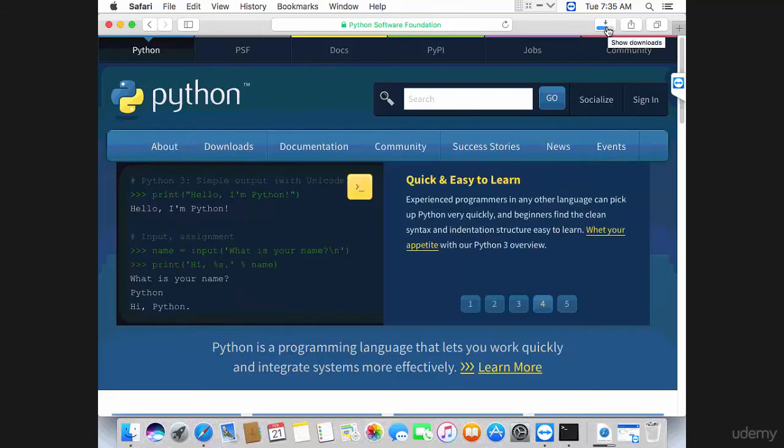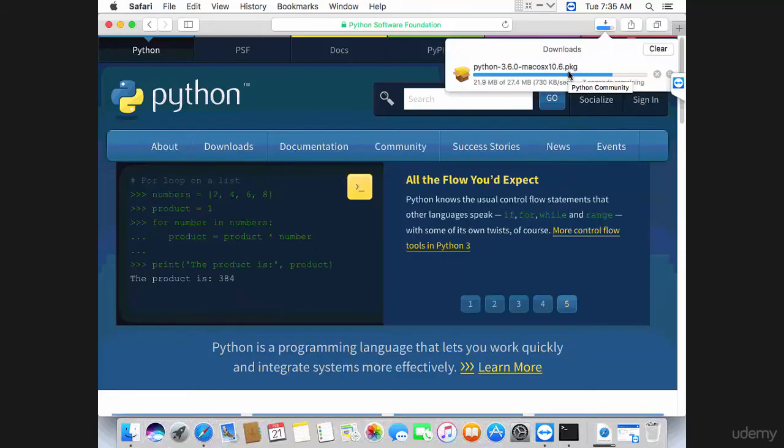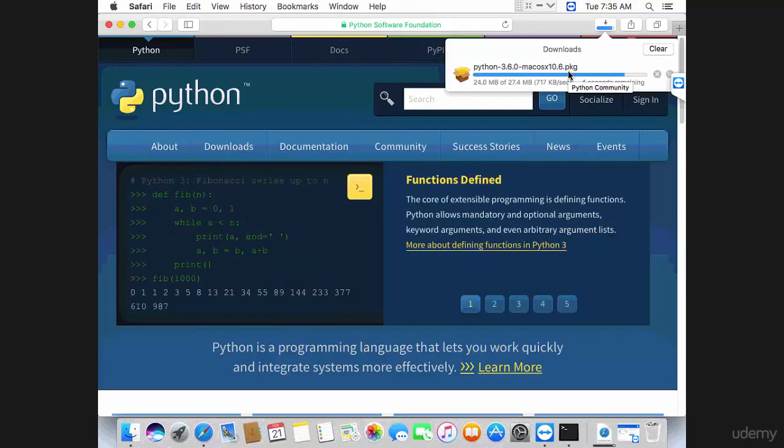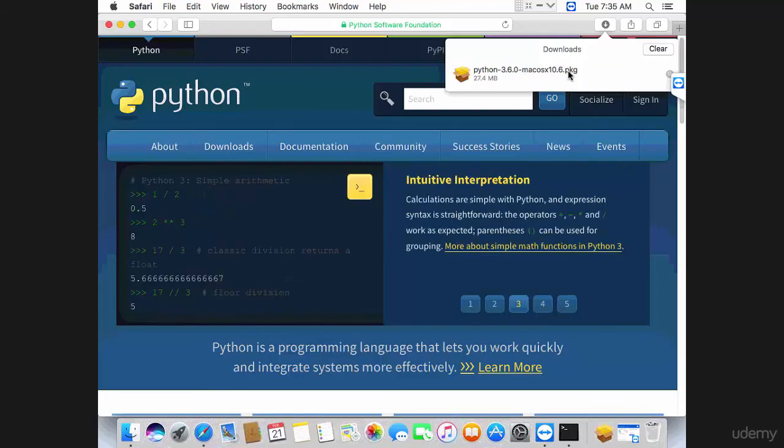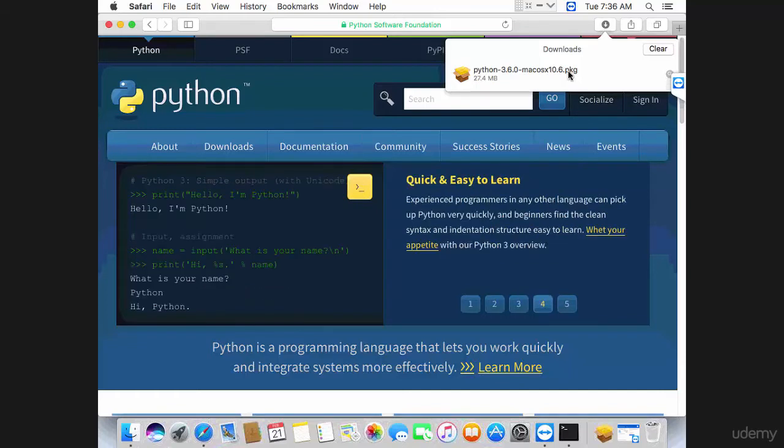I can see this bar in here. Please don't uninstall Python 2.7 if you are planning to install Python 3.6, because Python 2.7 is connected to your operating system, so if you uninstall it, you may harm your operating system and get some messy errors. So simply ignore Python 2.7, leave it be, and click on this package that you have just downloaded.